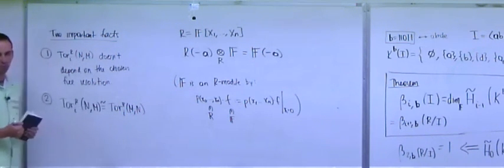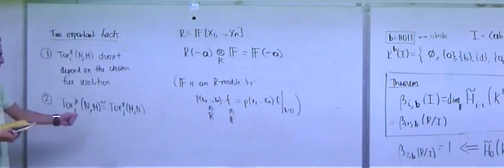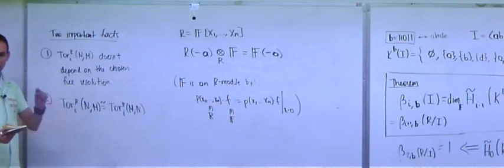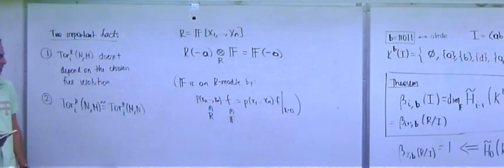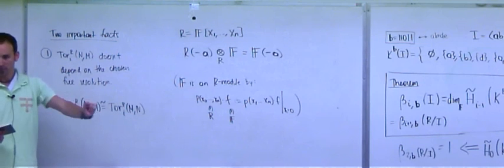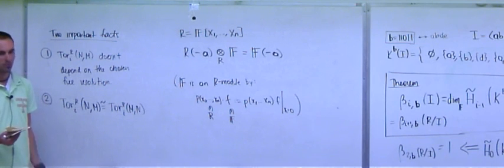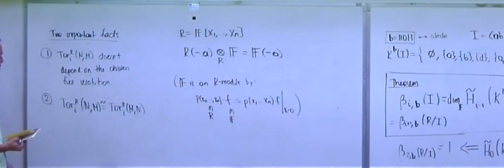Well, not equal, but isomorphic. So if you think about it, this is amazing, because these two objects, by definition, are very different. For this one, you take a free resolution of M, and you tensor it by N, and you see how much exactness you lost. And for this one, you do the opposite. You take a free resolution of N, you tensor that by M, and you see how much exactness you lost. And the fact is that you get the same answer no matter which way you do it. It's a really nice fact. And the nicest thing about it is that it's true. So these are two very important facts.